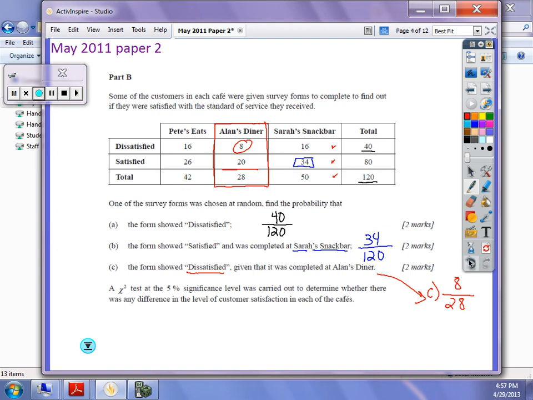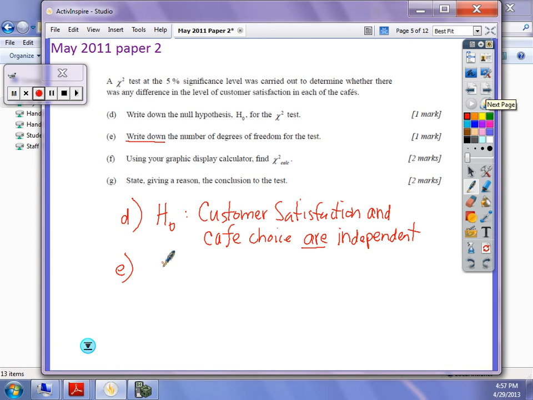Mary Kay, I messed up. I've got 2 rows, and I've got 3 columns. So 1, 2, 3 columns. So I use those numbers, and I say the number of rows minus 1. So that was 2 minus 1 times the number of columns minus 1. We had 3 minus 1. That gives me 1 times 2 is equal to 2. But since the problem says write down, you don't have to show all that work for part E.